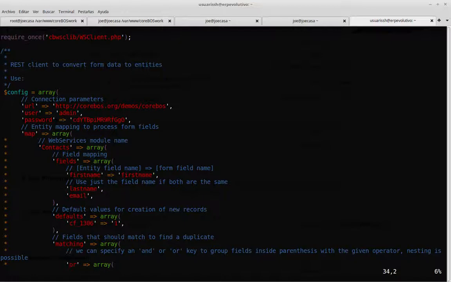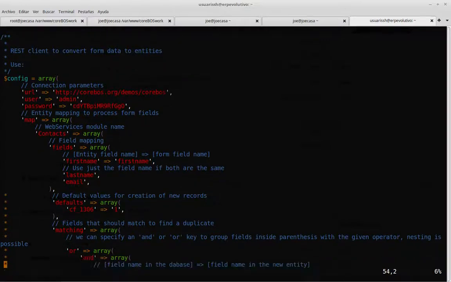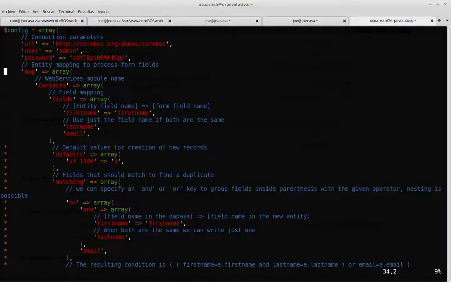Now the fun starts. Here we have a map of what we want to do. In this case, we're going to create a contact, and then we're going to create a potential. But first, let's do one step at a time, and let's do this contacts. So first, I define this mapping array. We say that we want to create a contacts, and for this contacts, we have to define the fields that we want to fill in. From our web form, the web form we created on any website that we have on landing pages or whatever, we're going to fill in a form, and the input fields are going to have a name, which is what's going to be posted or submitted to the web service script, to this script that we're creating right now.